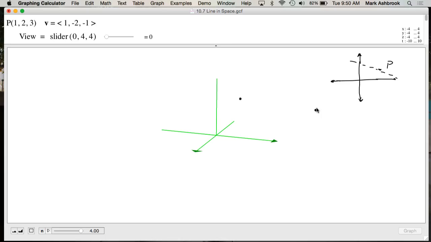But do you see that that's kind of an ambiguous question? It's like, well, what do you mean, slope? Because now we're in space, right? So instead, we will specify a point and a direction. A point and a direction specified by a vector will make a unique line. So here's how it works.